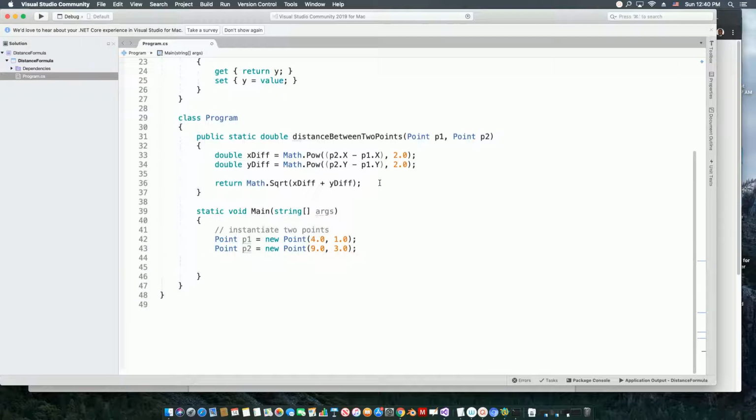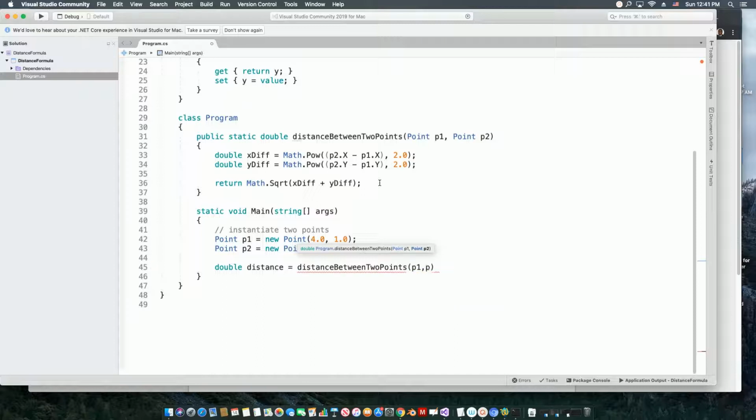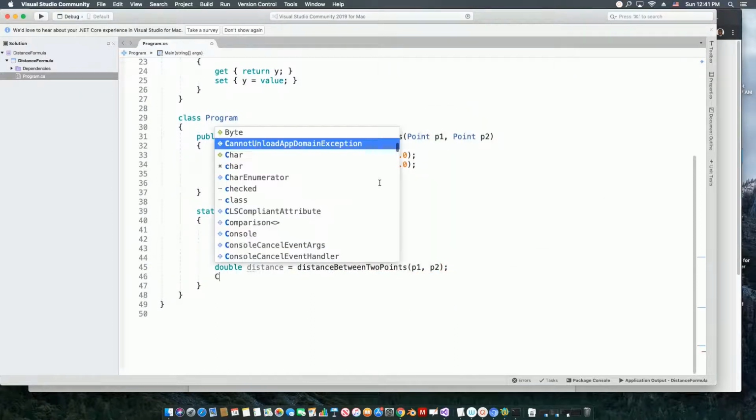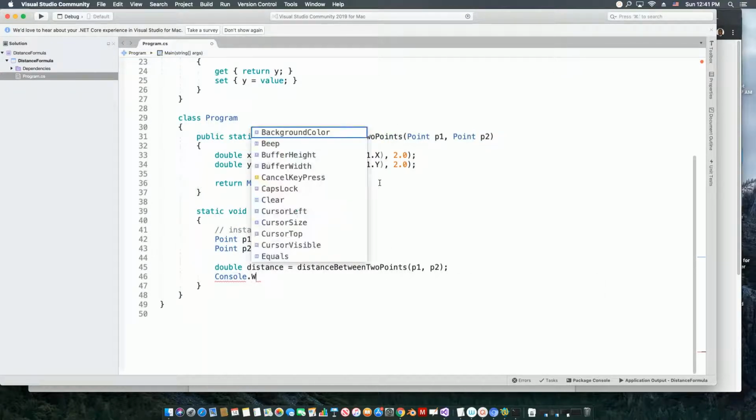All right, let's go ahead and actually call the method. There's our method right there. And let's pass in the 2 points. And we want to write it out. Let's use Console.WriteLine.